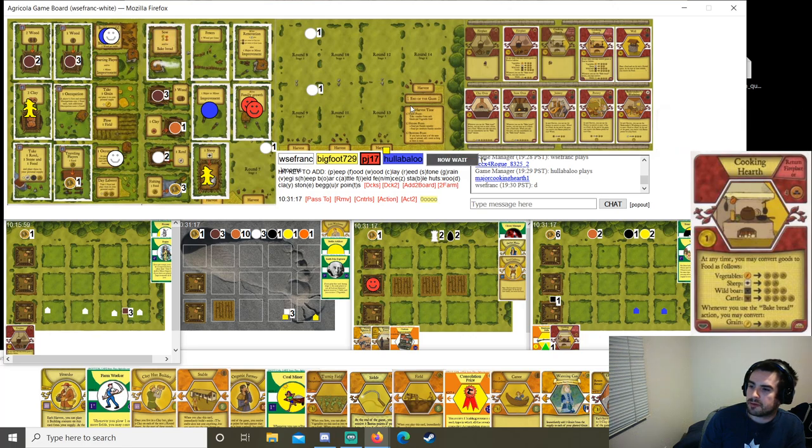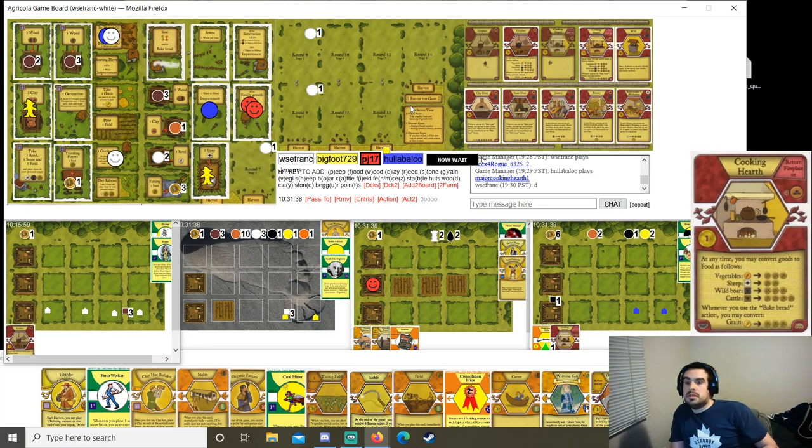Yeah, looks like Bigfoot is going to Reno and Fireplace, or Reno and Hearth. If he builds the Hearth, I'd be a bit annoyed. I mean, Hullabaloo building the Hearth here is pretty weird. With Huntsman's Rifle, usually that's something you avoid. I don't know. It's almost like he had decided on that move before.